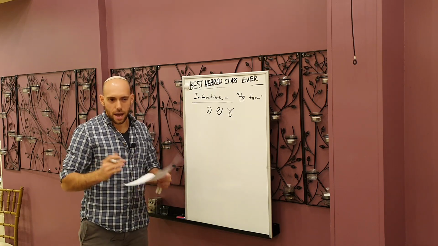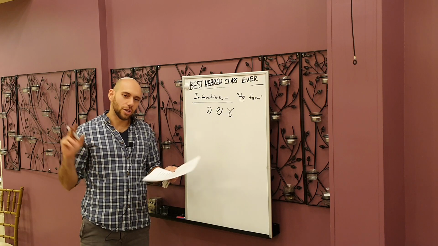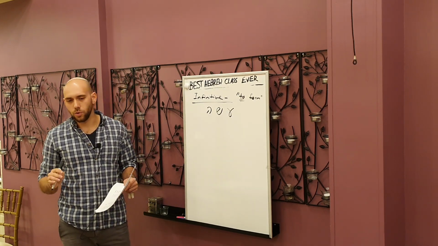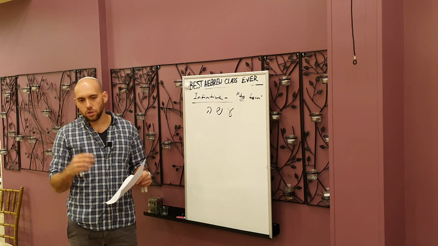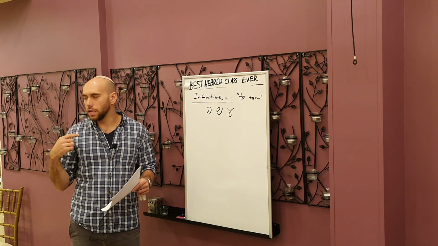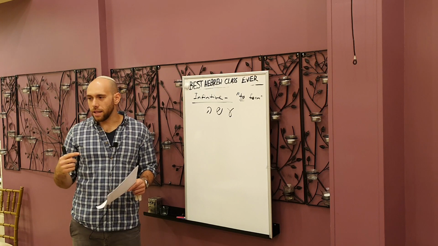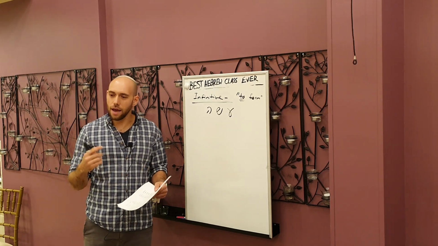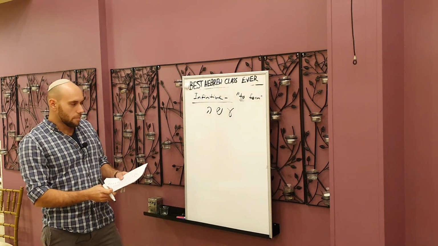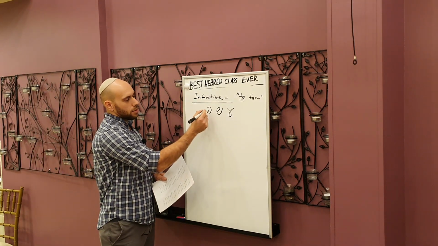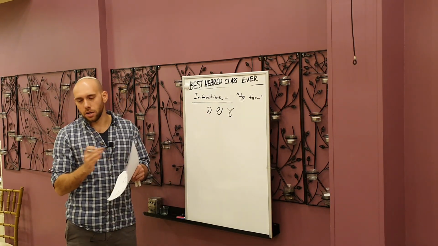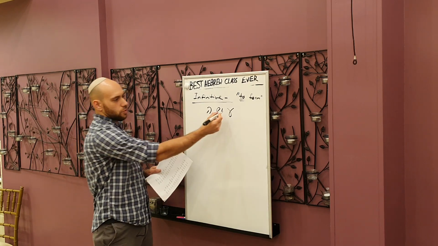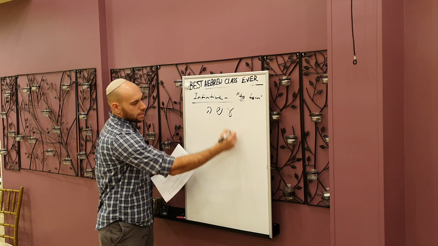Actually, the hey and tav can both be considered feminine endings. That's why when we conjugated lachshov, to think, he choshev, and the feminine is choshevet. You're adding a tav. Tav is also a feminine ending. But in this case, the tav and the hey are like twin sisters. They're interchangeable sometimes.